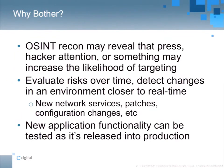New network services, constantly coming out. Every time you expose the FTP, you have anonymous login enabled. Duh. But obviously don't do that. But we've seen that in a few of our clients where every time they make some kind of configuration change, and they're trying to do things very rapidly to appear sexy and up to date and fast paced, they screw it up because they're trying to move too fast, and they're not thinking when they're doing it, or they don't have processes in place to protect themselves. The same goes for patches, configuration changes, all that stuff. And obviously application functionality is always subject to breaking because, more code, more bugs.